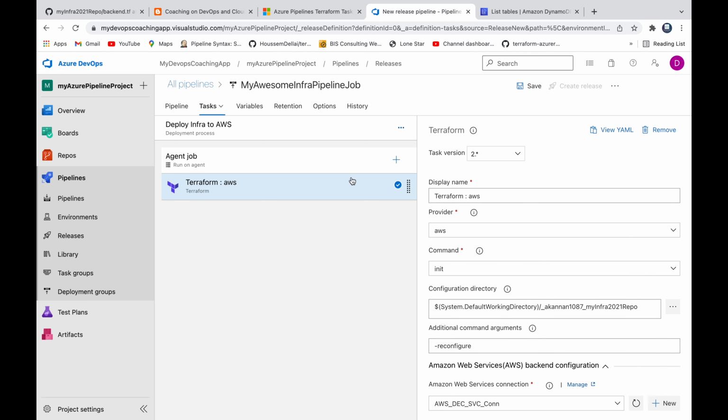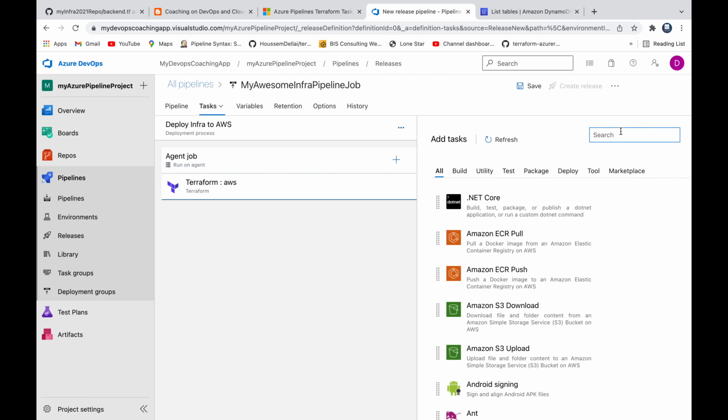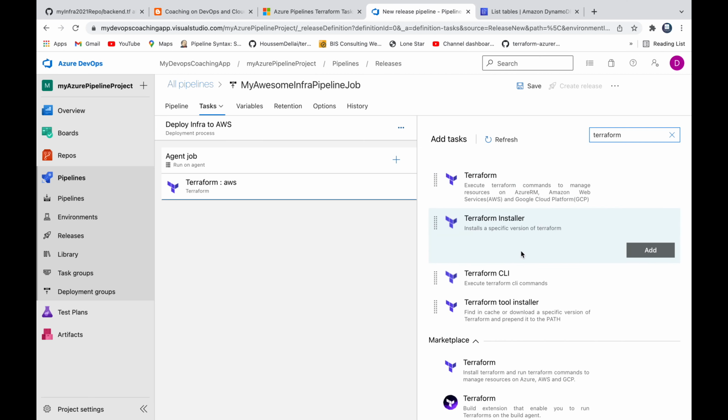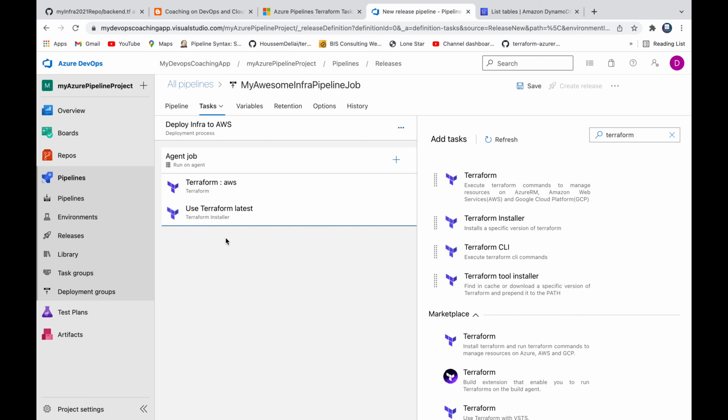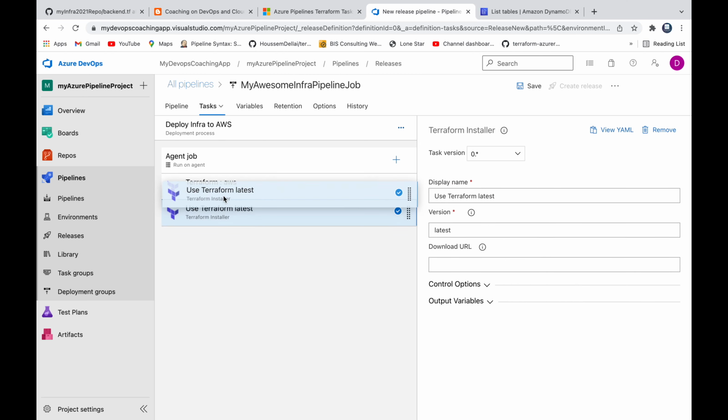And then let's go ahead and add another task. So if you see here, we need to install Terraform actually, which I forgot. That should be the very first task. So let's add it, and then we are going to move it up.